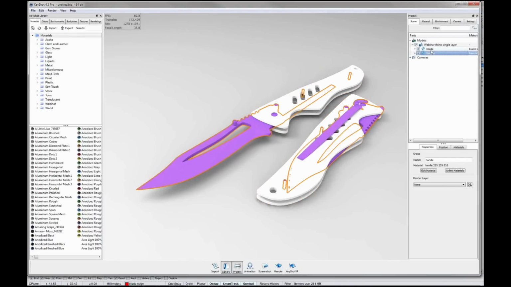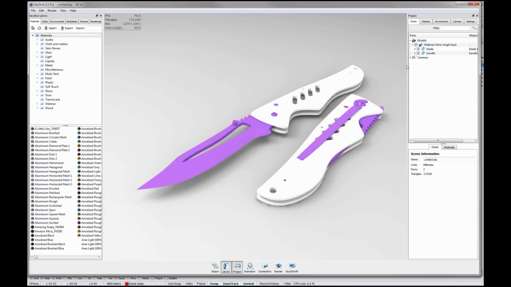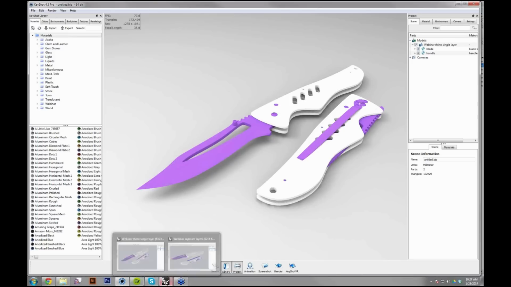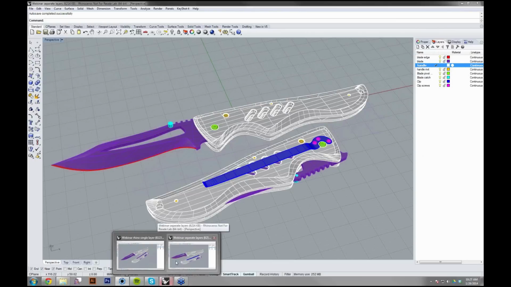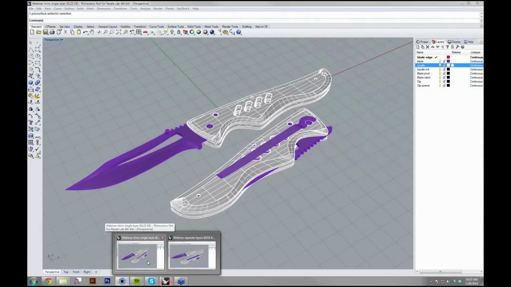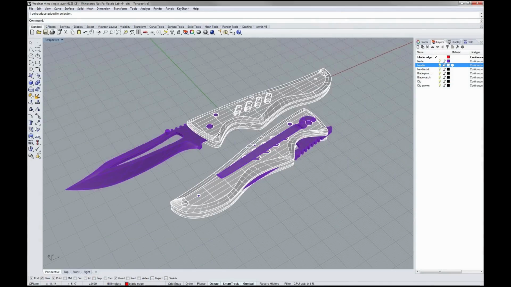The layer names are actually what's going to be named for the part names, and everything that's within that layer is going to be merged into a single part that's going to be colored. So that poses some workflow solutions that you have to resolve within Rhino first before you push it over to KeyShot, mainly the material breakups. So you can continue selecting parts and assigning it to different layers.